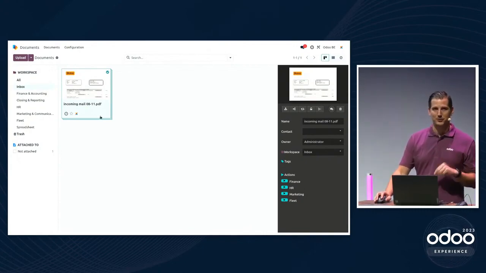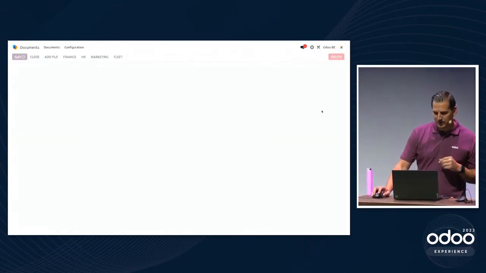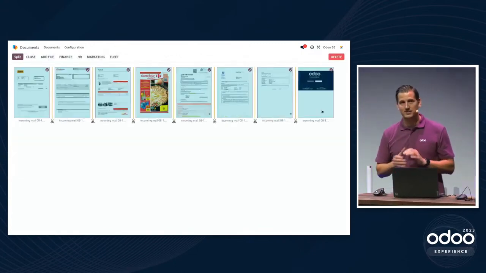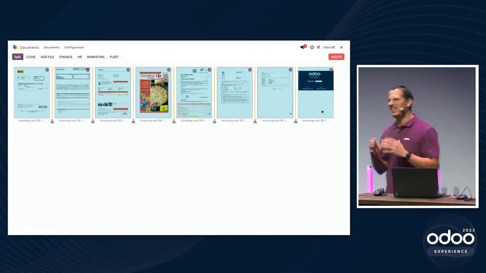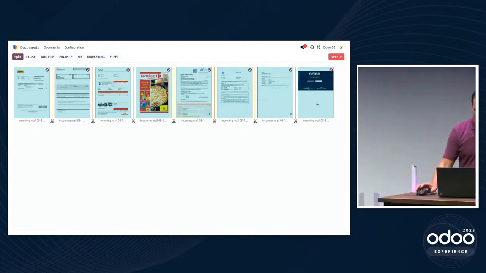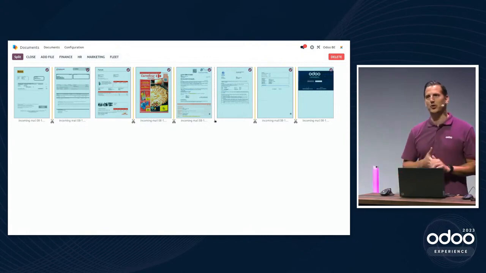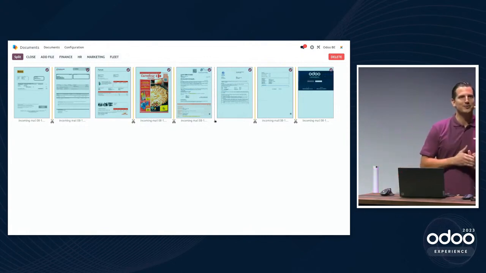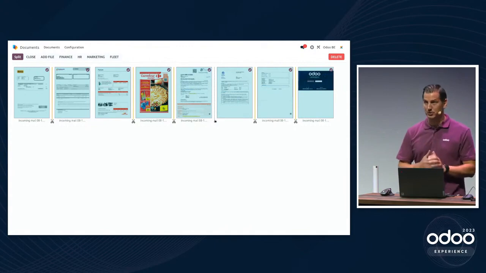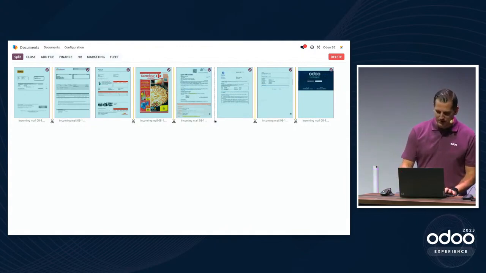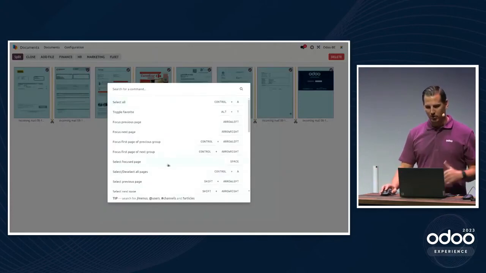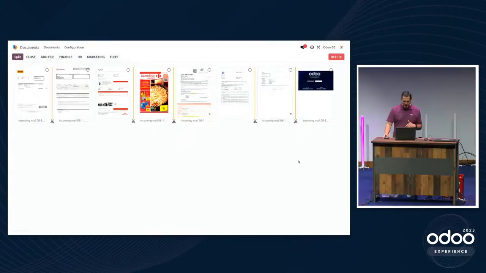So first things first. Let's open our split view and see how I can easily split this document. Because splitting a huge document can be a pity, because you have to click between all the different pages in order to split and to merge them. So we have some great new keyboard shortcuts over there. And if you want to know about them, like usual, just type Ctrl-K, and you can see all of them right over here. So let's have a look on how these work.